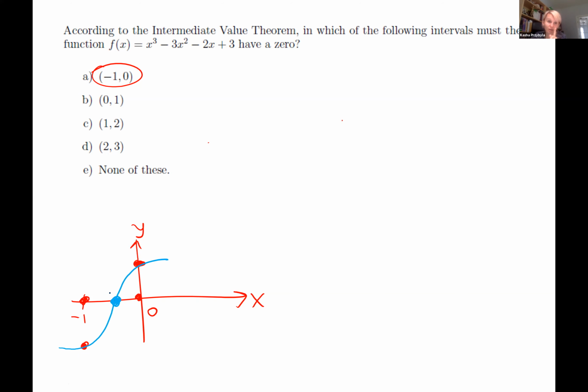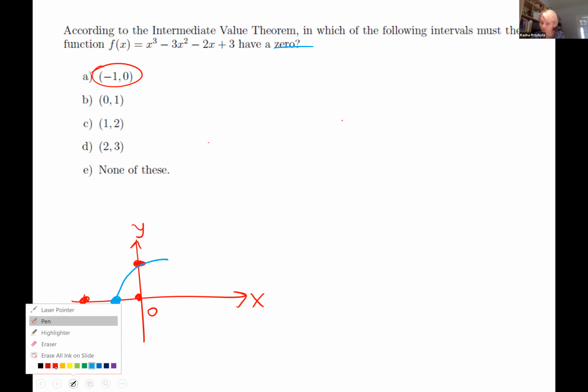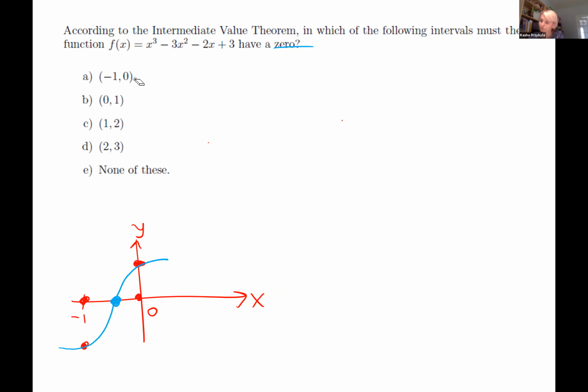That means this will be the proof that I will intersect the x-axis. That means I will have the 0. Okay, that means what we have to do, we have to take the end points of this interval and check the value, do the arithmetic. And we really want one value to be negative, one value positive, or the other way. Then connecting them, because they are continuous function, we will intersect the x-axis. That means let's check. It's a little bit of arithmetic, but we will do.